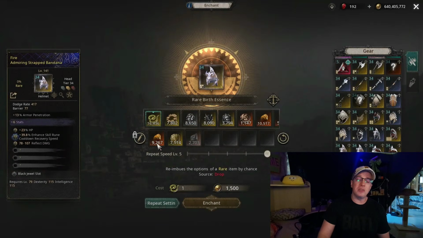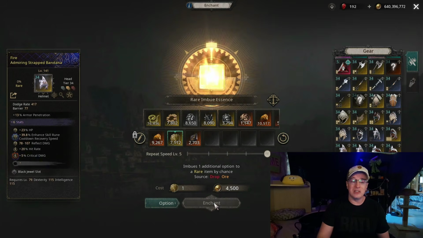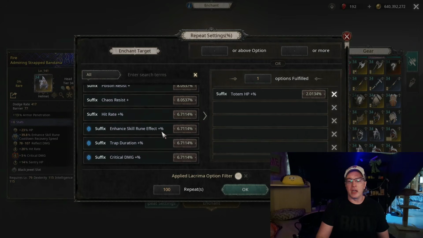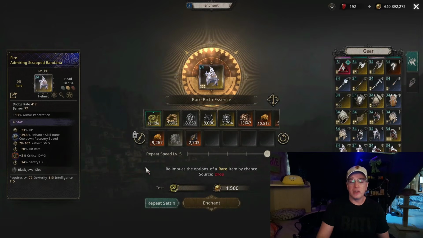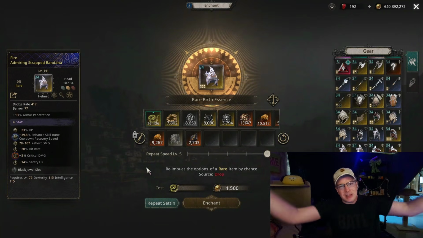So first step to this is you can use coins to coin in and hopefully get stuff you want. So we got our critical damage. That's great. The values of the stuff we're getting are all fairly close. They're all very high. Okay? Enhanced skill rune effect, 6.7%. Critical damage, 6.7%. All the resists are 8%. So we got one of the ones we want. This is the part where things could potentially get a little bit expensive.